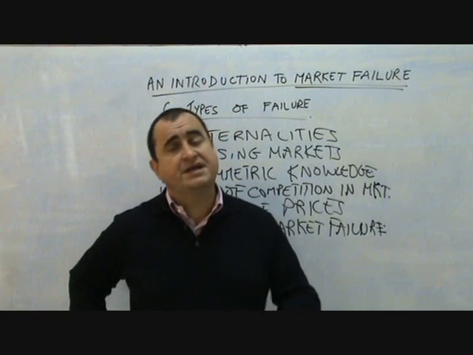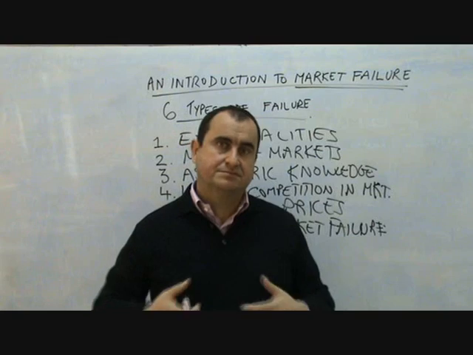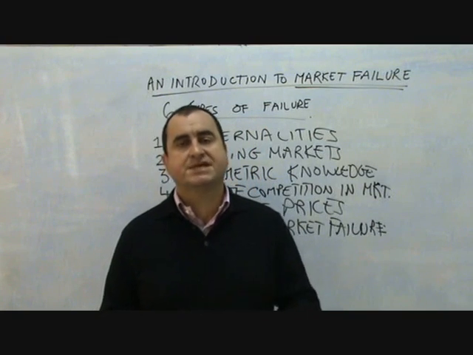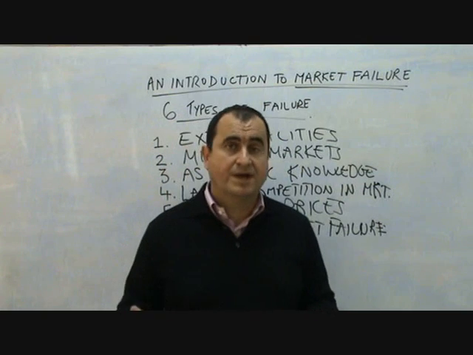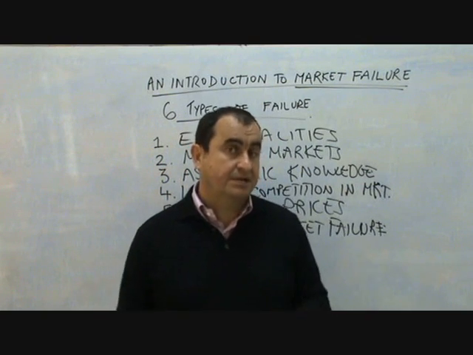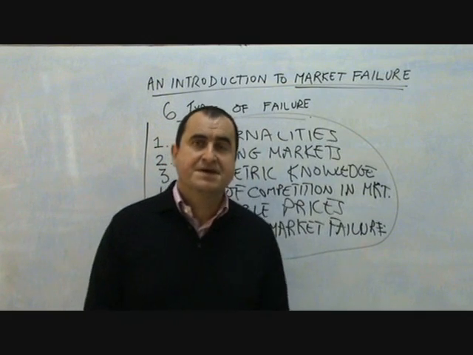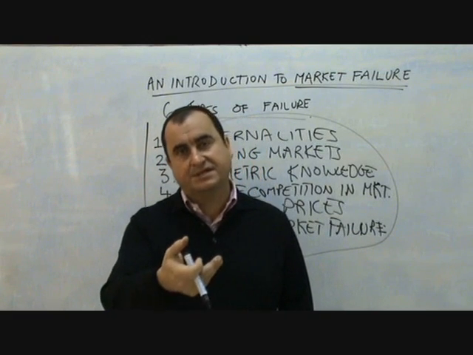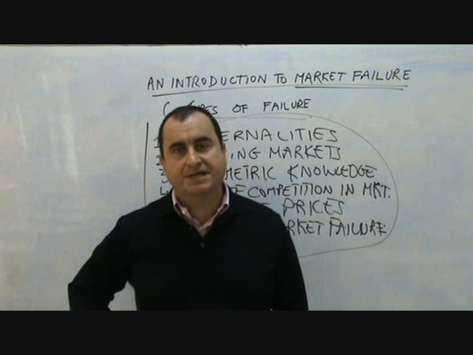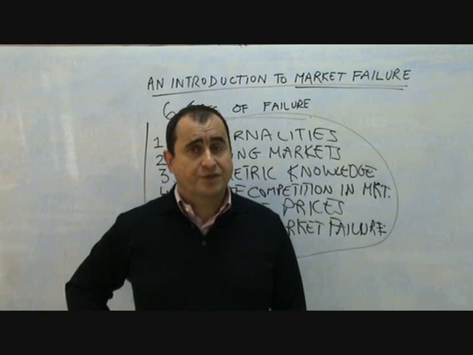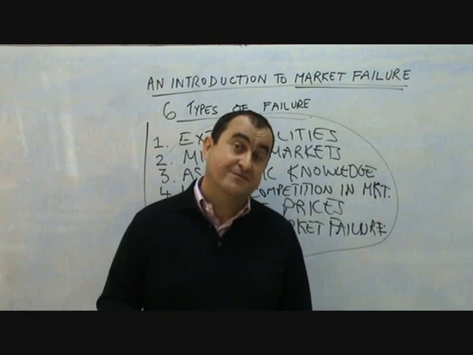One further area of labour market failure is a lack of information. If people don't know where the jobs are, they cannot fill those jobs. This is addressed by increasing the flow of information through job centres, government facilities, and websites that tell people what jobs are available and where. So I think I've given you a taste of the types of market failure. I'm a great supporter of the market mechanism, but we have to accept that markets do fail to deliver what's best for society on many occasions, and it's up to government to step in and correct those market failures.